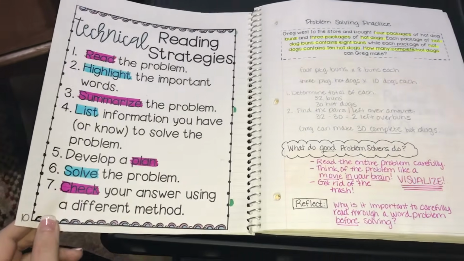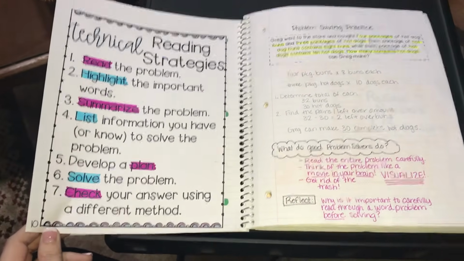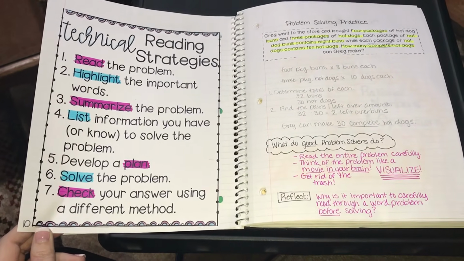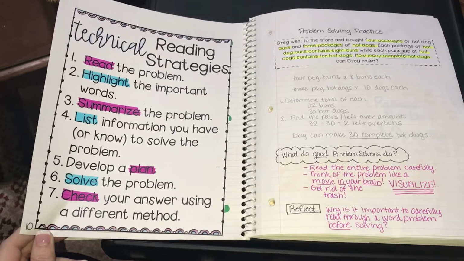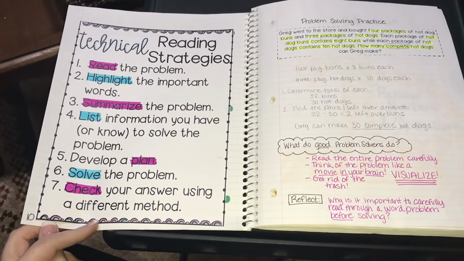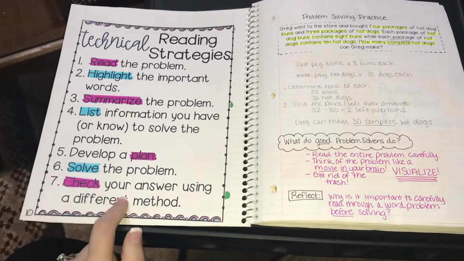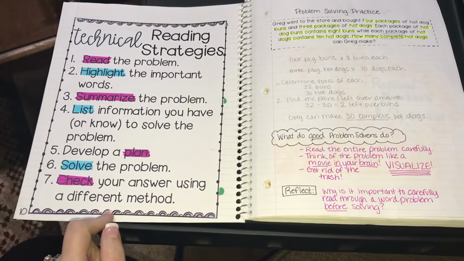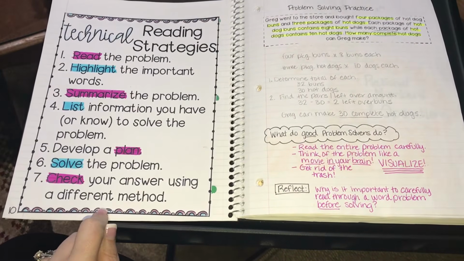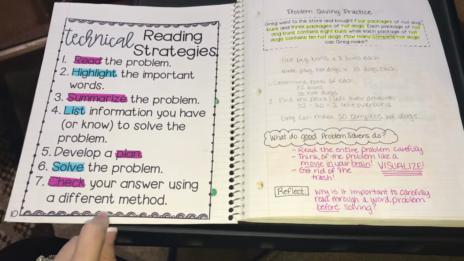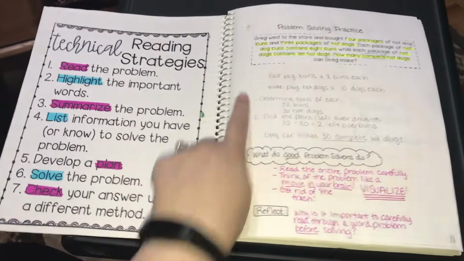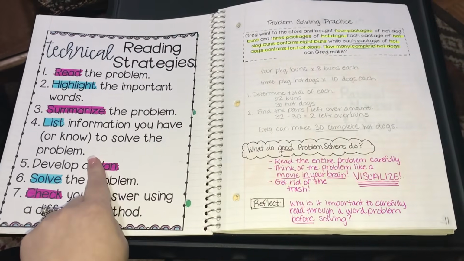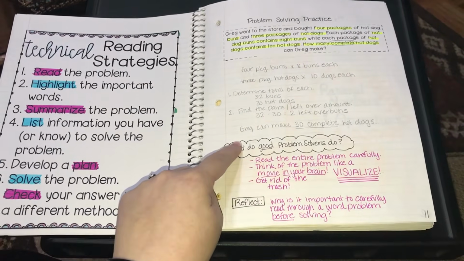The next thing is, this is normally our first lesson during the year. I want my students to understand the technical reading strategies that we use to solve problems. So I give them the chart. This is a little smaller model of the anchor chart. This is a free download on my freebie resource library that is on my blog, and I will link you to that below. All you have to do is sign up for the newsletter and you get access to the freebie resource library. And then I simply type up a problem, and we go through how to solve that problem based on the technical reading strategies. And you can see we go through that there.